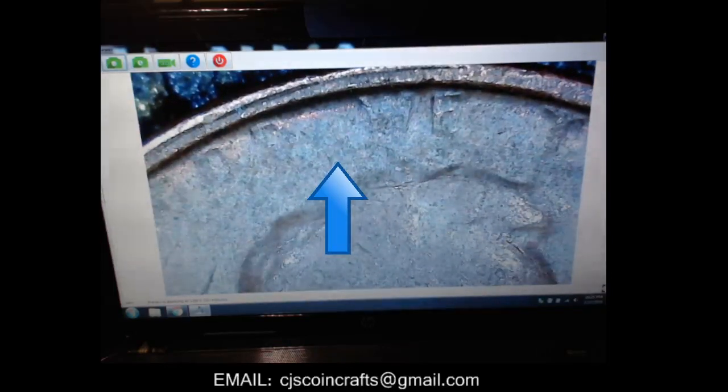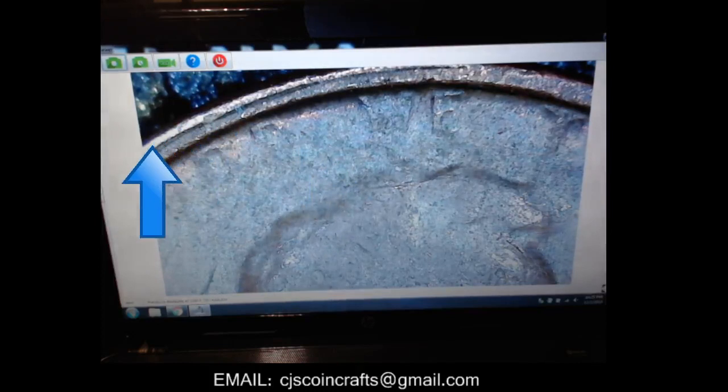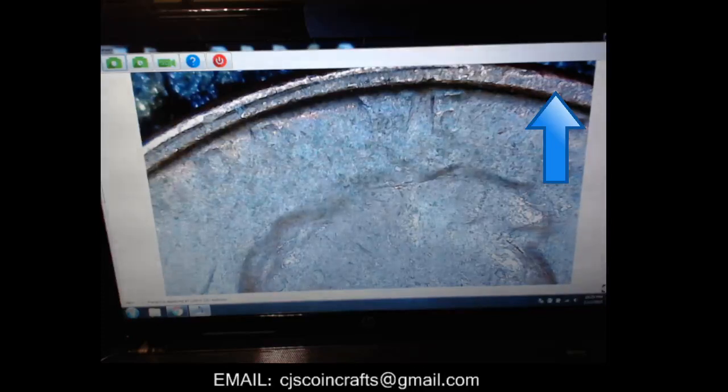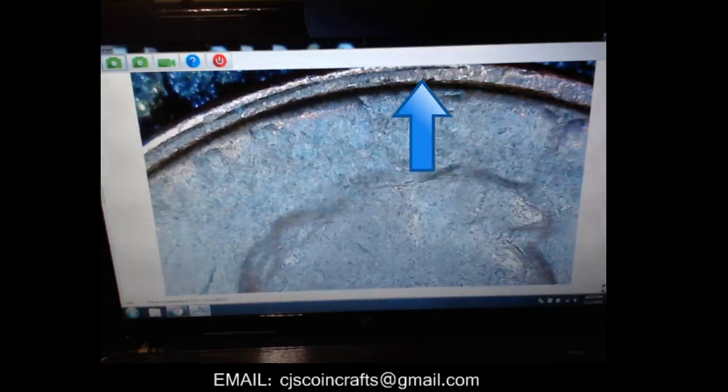Now, the reason why this is a grease error and not a damaged coin is because this rim is still intact. If you guys remember from the previous video that I did in this series, that was the primer to the Lincoln Cents, we talked about the rim.